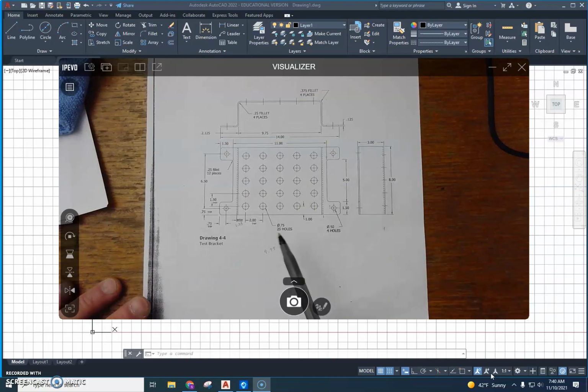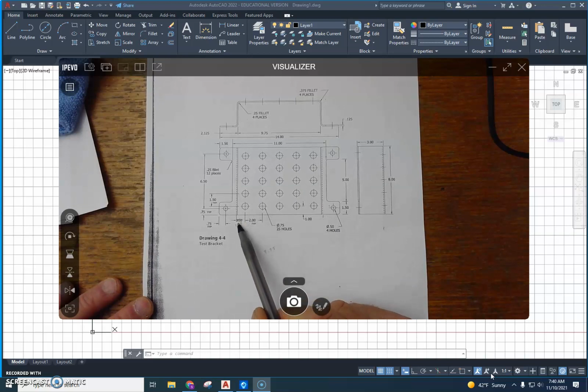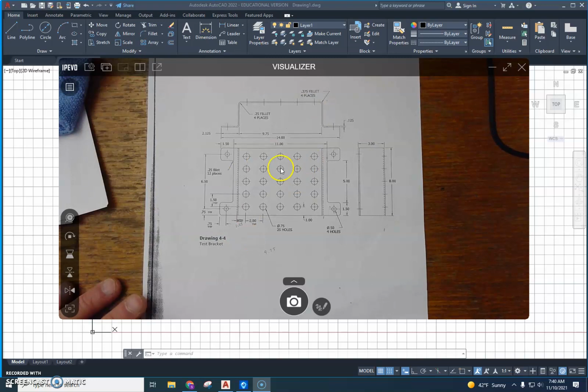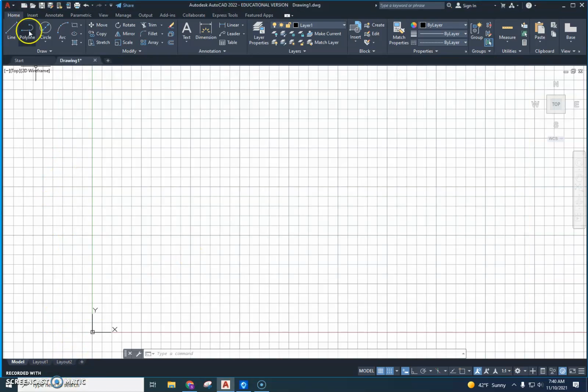But what they don't give you, well, they kind of do, right here it's 1.25 from this dotted line to the center of my circle here, 1.25. So those are all the dimensions. I'm just going to draw that real quick, using very simple commands. There's a couple new ones in here I want you to see though. I'm already at 5 minutes on this, and I want to make sure I get done in another 4 or 5 minutes.